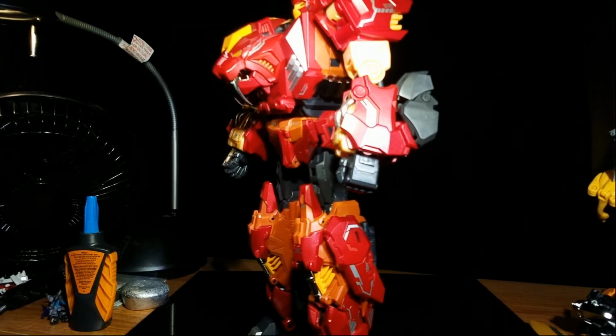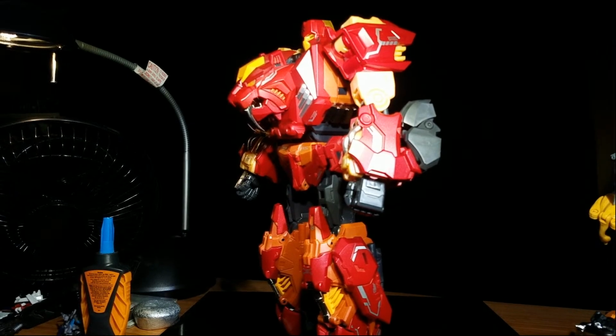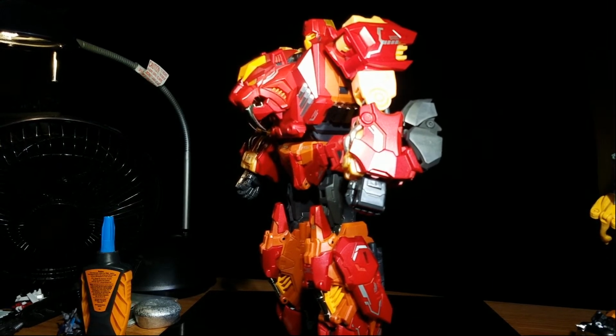By the way, I'm using a new camera. Instead of using my old webcam, I've repurposed my old Samsung S7 as a wireless webcam. It seems to work, but let me know if there's any problems with the feed.